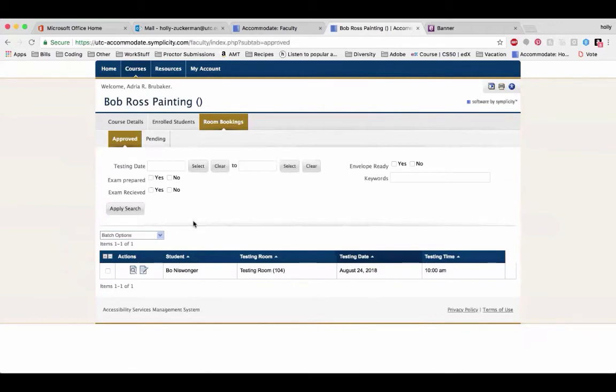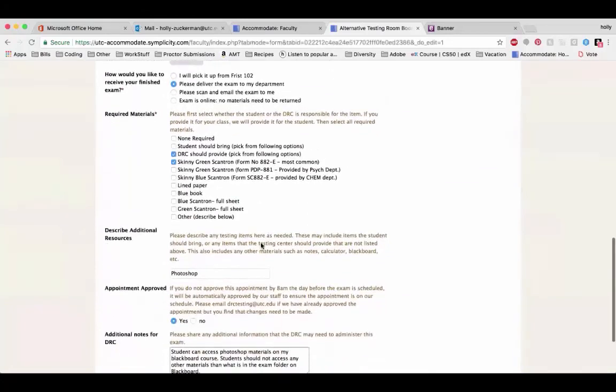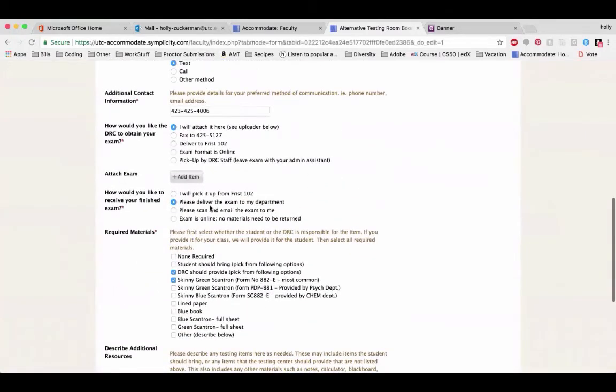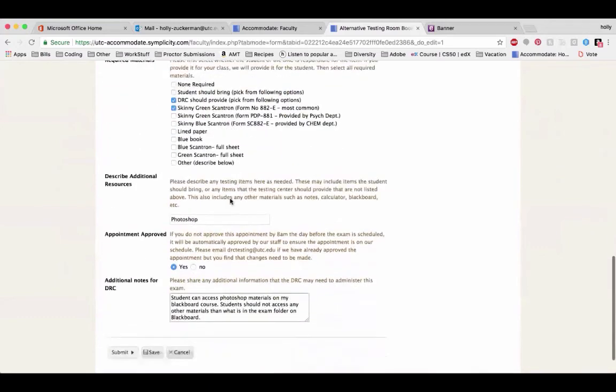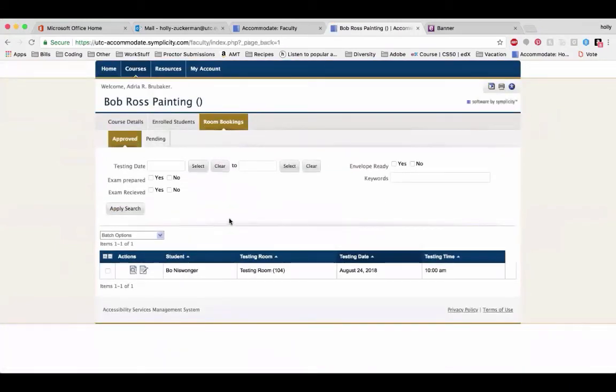Okay, thanks. On the same line, if you do happen to submit it, you can always go back and edit it. So you just go back into the same edit button and you can edit it. And this is where you can go back and attach the exam. If you want to attach it here, you can go back and do that at any time. The other cool thing about attaching an exam inside the system is that whenever you want to, you can also go back in there and remove it. So I'm going to submit this again. All right.